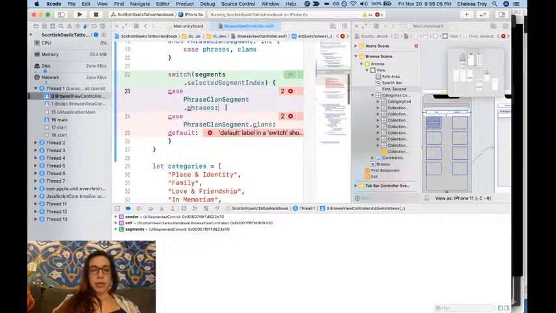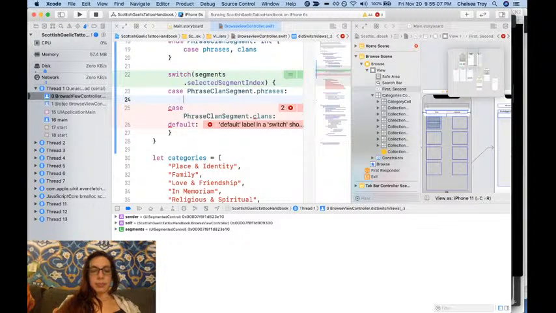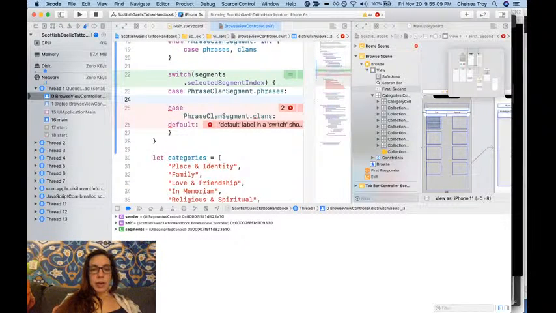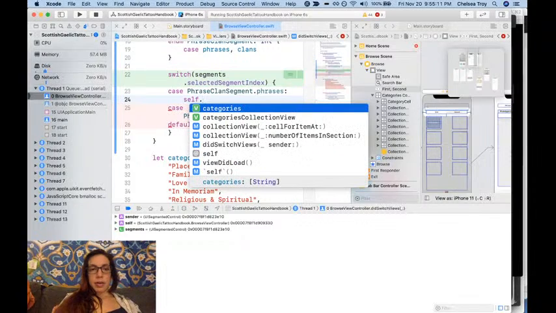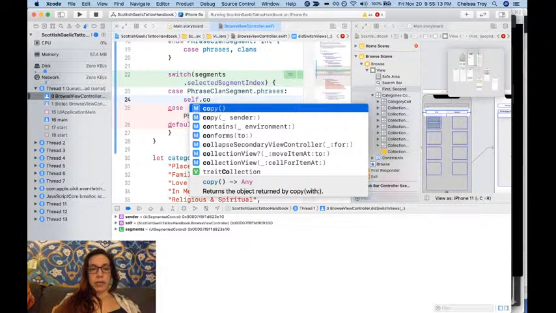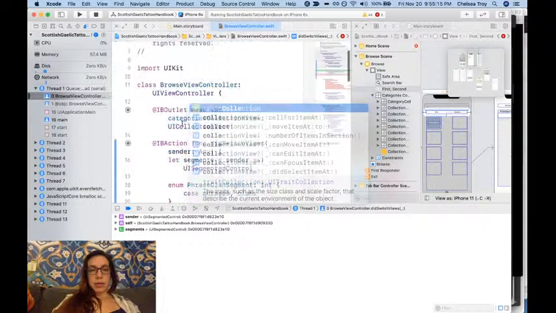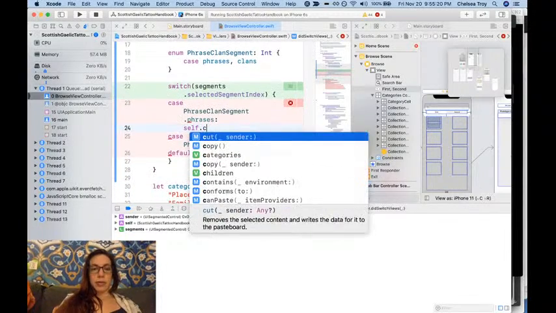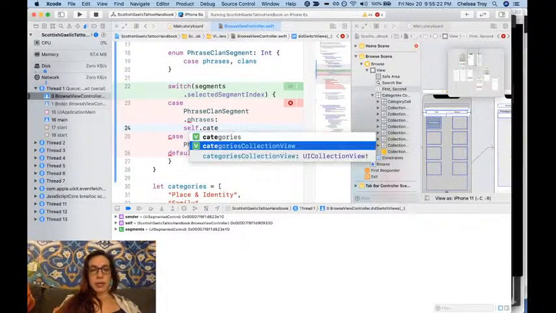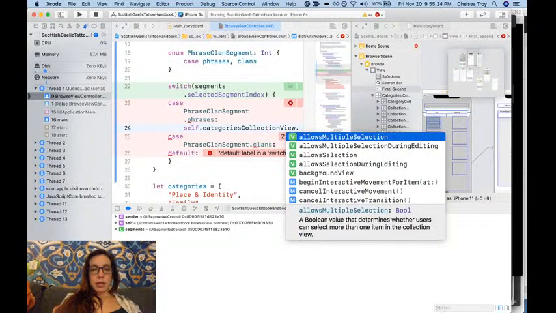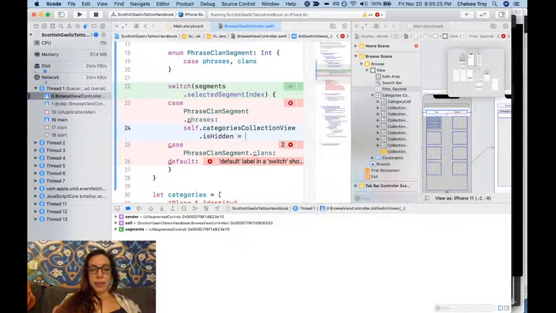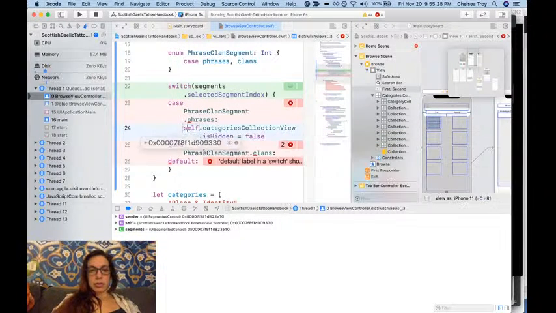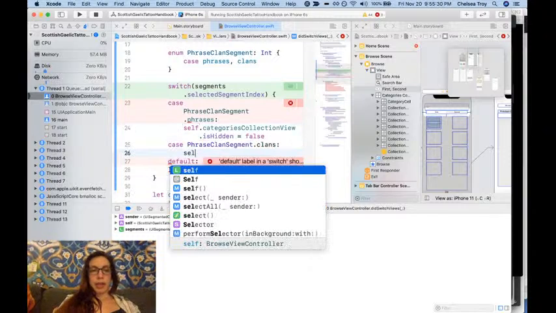Alright, so now, okay. This is what we're going to do. We are going to make our categories collection view isHidden false, and here we're going to hide it.